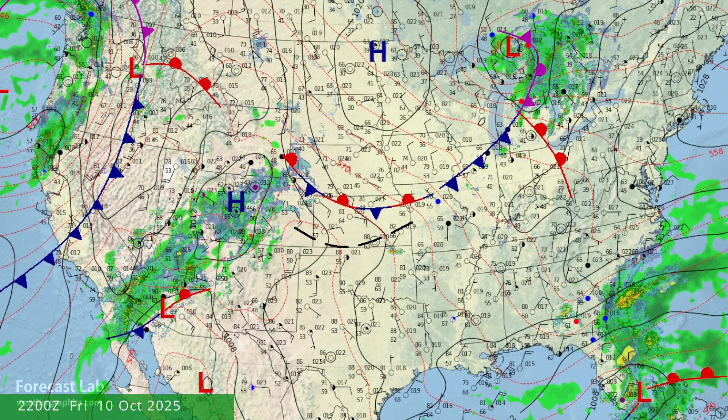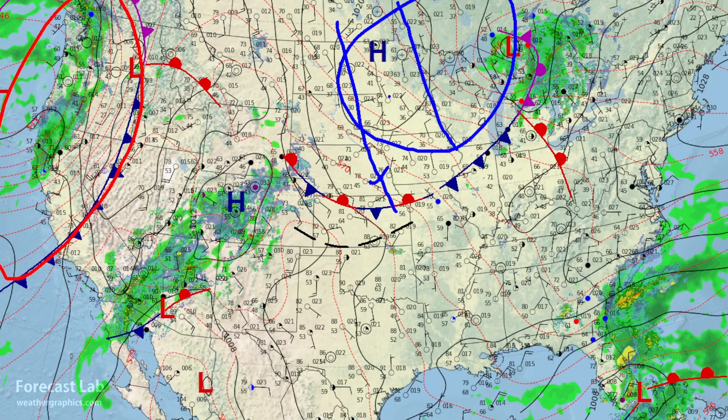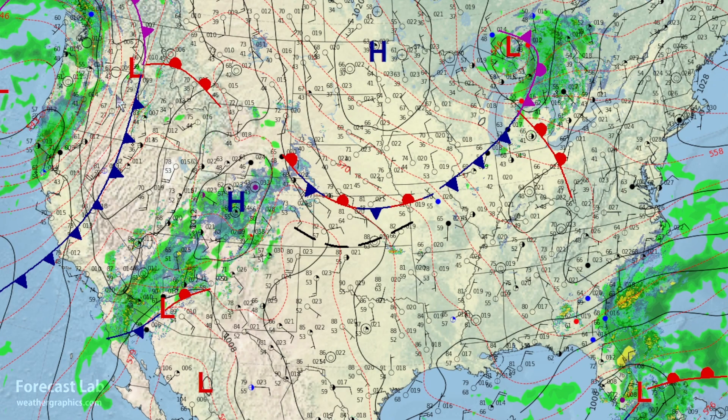Around the country this evening, we are seeing some signs of fall, mostly on the west coast where we have much cooler weather in place, and also in the north-central U.S., cool 60s and even a few 50s coming down out of the Canadian prairies. Down to the south, still a tropical air mass in place from Texas all the way up towards Kentucky, although much drier as you go north. Down in Florida, a very disturbed area of weather, a frontal wave around Miami with considerable precipitation back towards North Carolina. In the southwest, we have a major influx of subtropical moisture.